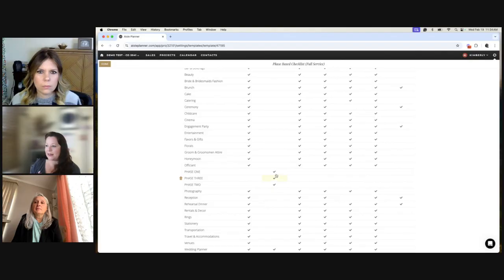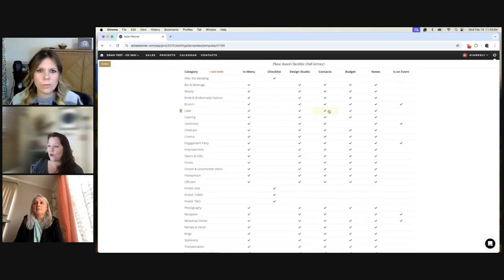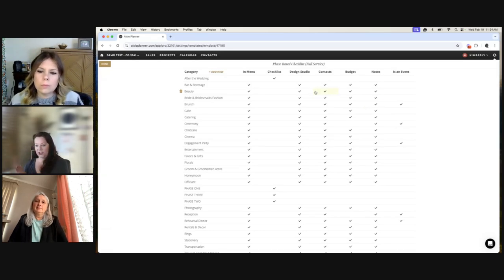That's about it. However, in your other tools, you still might want to categorize someone under contacts for a cake vendor. Or in the notes, you might have a note that's about cake tasting, cake images, things like that. So do ensure, even though you might take your checklist and peel it down to more phase-based, that the categories do start here for that project.